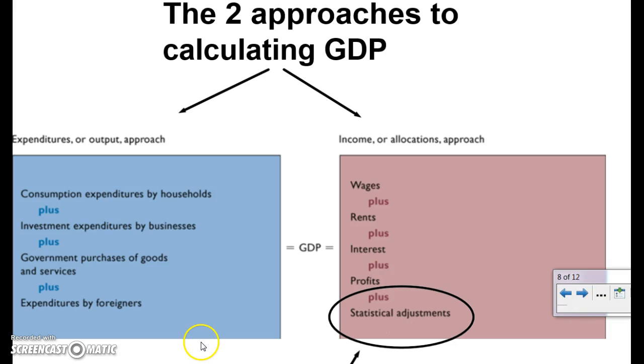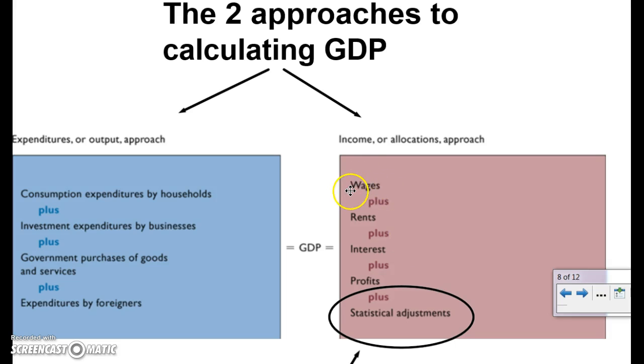If you look at the two different approaches, you can see the one we just did: consumption, investment, government spending, and net exports. The other approach, the income approach, calculates GDP by the money earned. These two approaches should arrive at the same number because if dollars are being spent on this side, they're being earned on this side, right? A dollar spent is a dollar earned. So the income and expenditures approach should arrive at basically the same quantity of GDP.